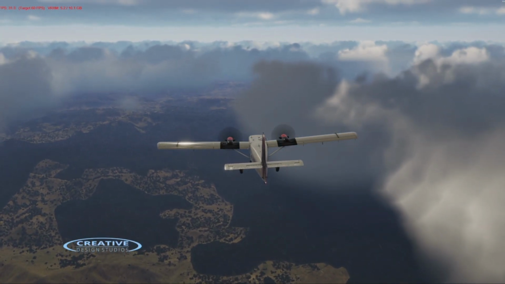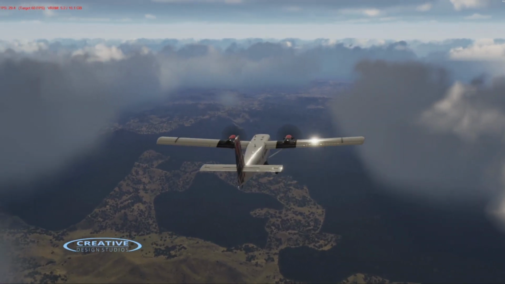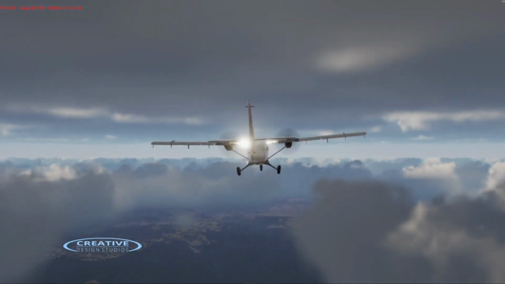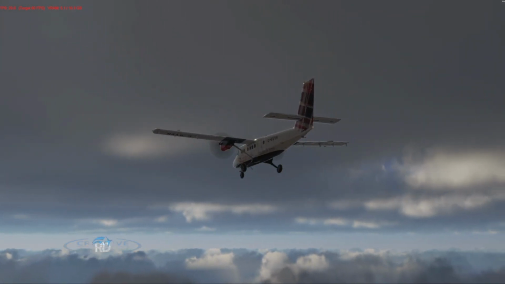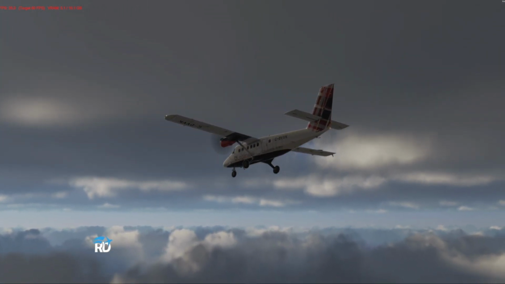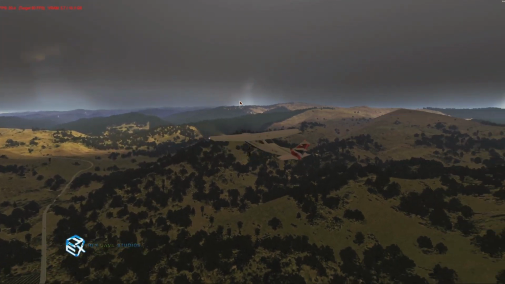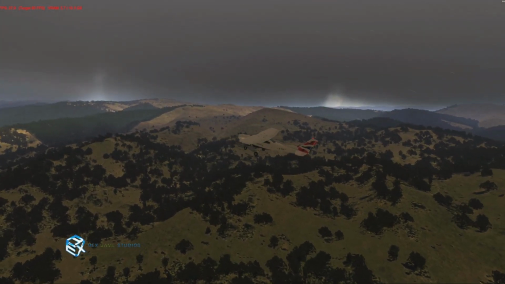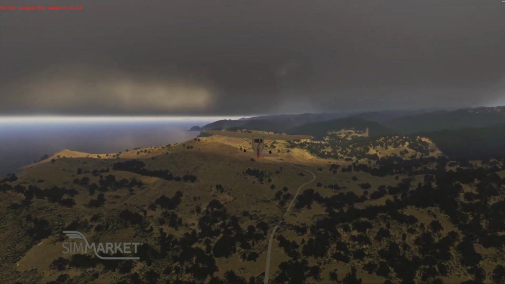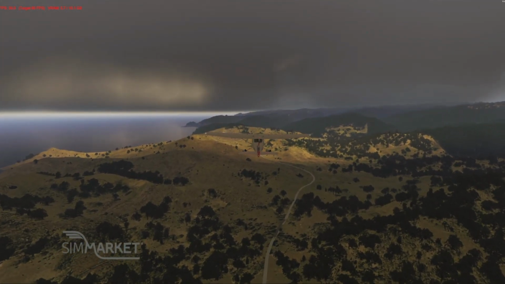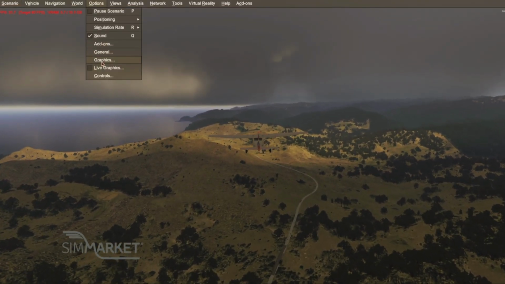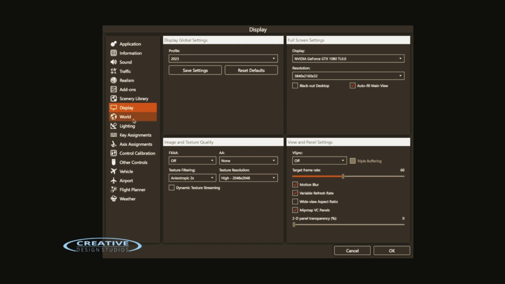I can't really fly up high to show you the full dynamic of this because they've got a lot of cloud cover here. We can do our best though. Let's try it and let's fly up. But if you do go up to like 20,000 feet, you will properly see what it does, and you'll see the scattering effect of the atmosphere. This really does rely on the fact that you turn EA on.